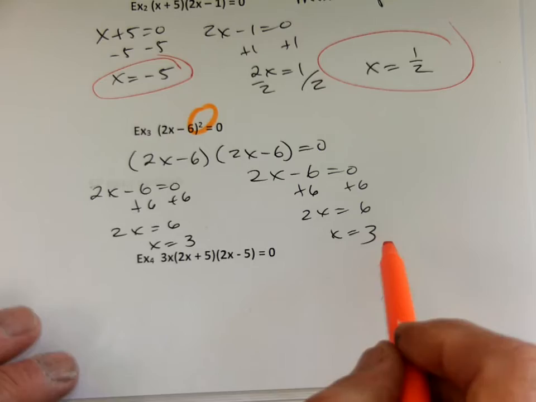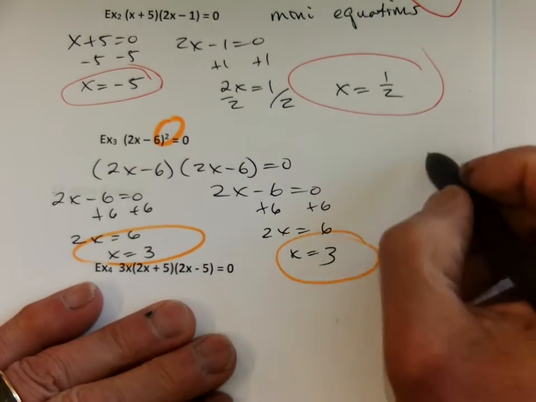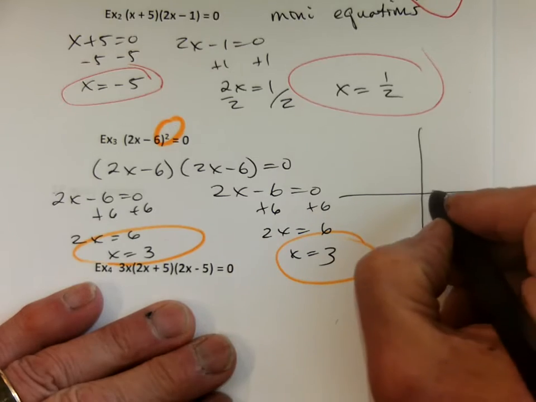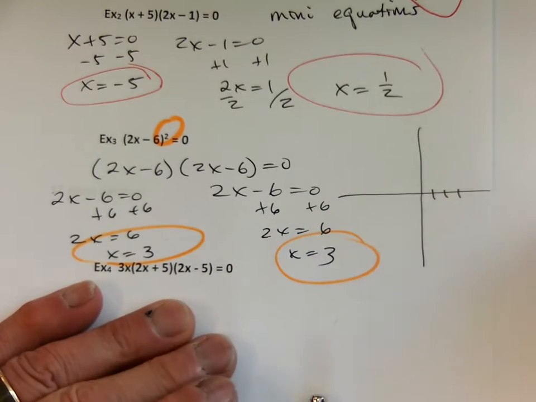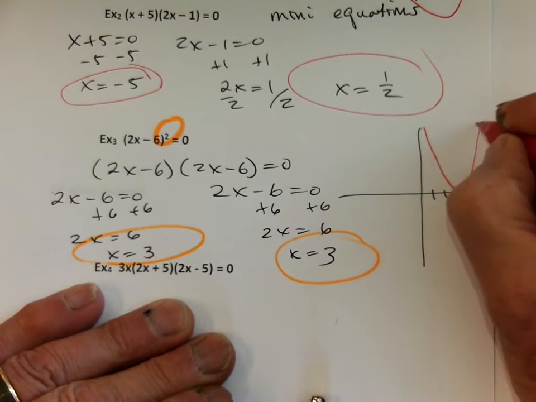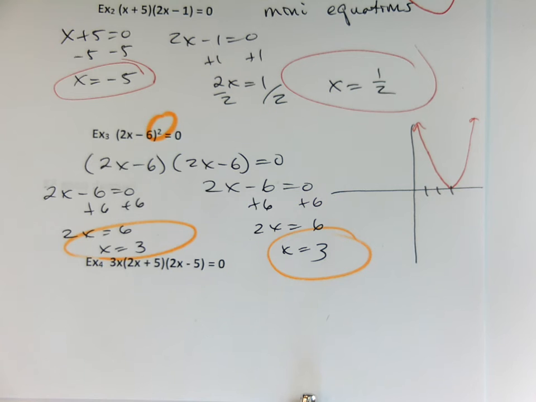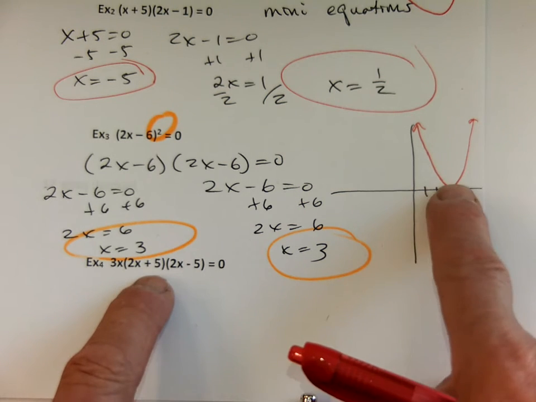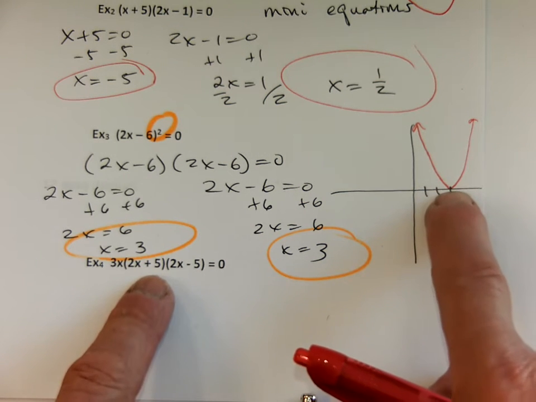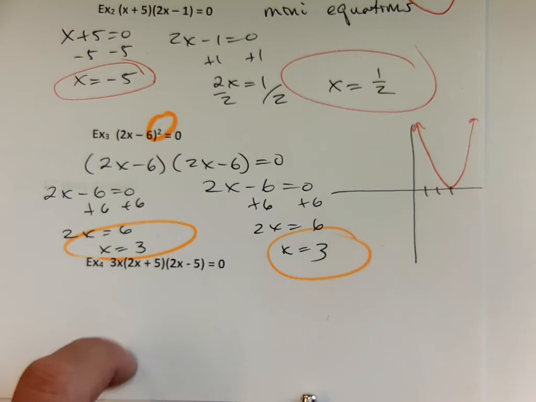So what does that mean? I'm giving you a little bit of future information, but what if we had a graph that looked like this? This is an illustration of our answer. It hits at 3 twice. Weird for me to say that, but in a sense it hits at 3 twice.